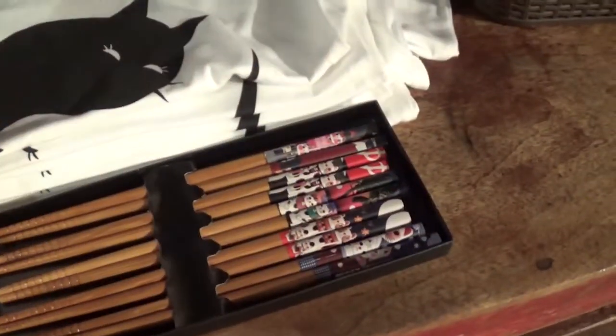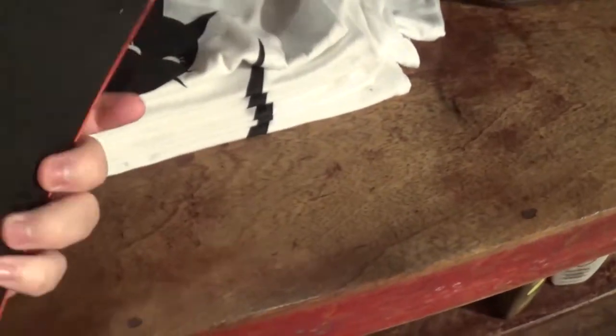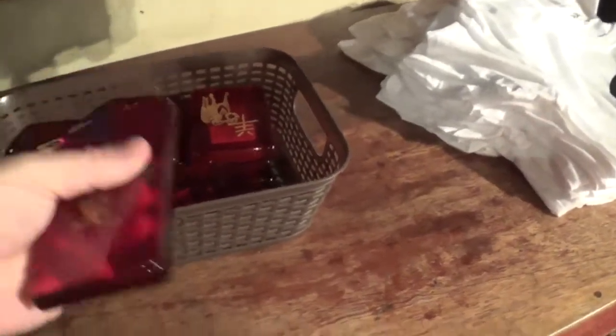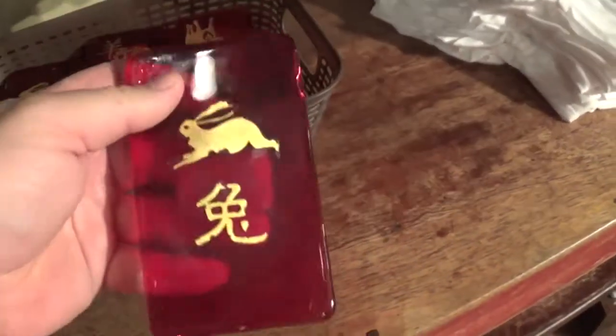That's a chop. Let me show you this. That is a neat looking chopstick set. This is 12. Cool souvenir. I'm going to try any of chopsticks. I do not do very well at all. Oh, this is cool. I've seen these things before. Not sure. I don't think this would be considered a coaster. This is like $20. It's made of glass. Very nice. I forget exactly what you'd call these.